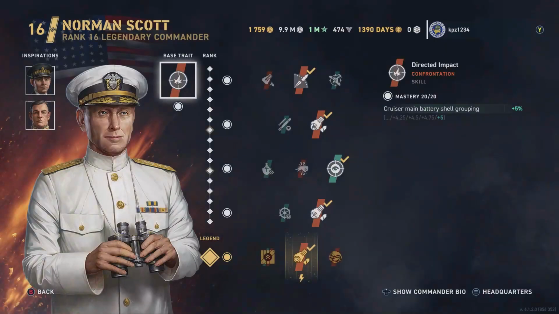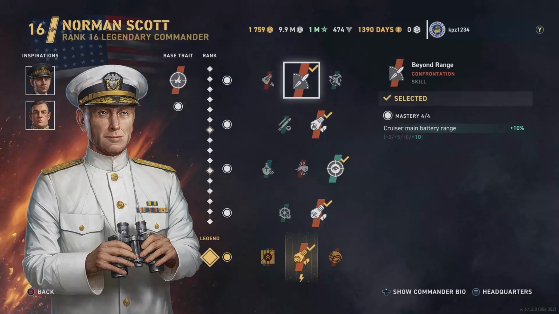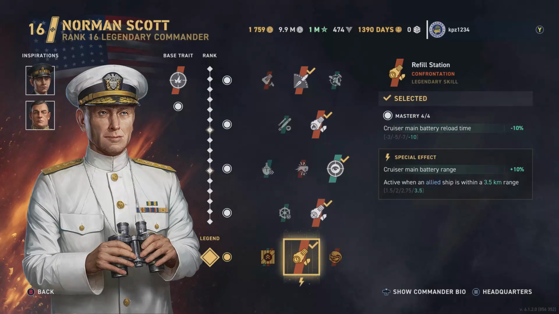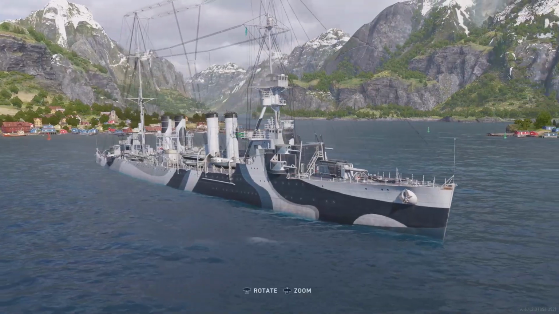All right, here's our commander, fully maxed, Norman Scott. Base trait directed impact improves the shell grouping. We have Membeli for reload and Kuznetsov for main battery range. Your mileage may vary on those. Beyond range in row 1, Igniter in row 2, Armed and Ready in row 3, which is where I got the number of people aiming at me, Fixated, and Refill Station. That is how I run this commander, and so that's how I run them in the Marblehead.